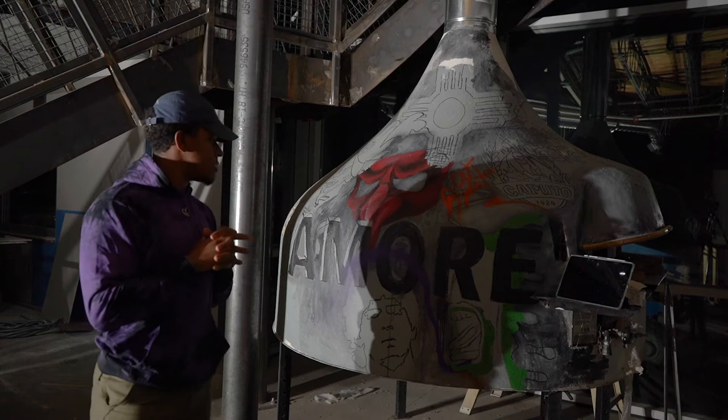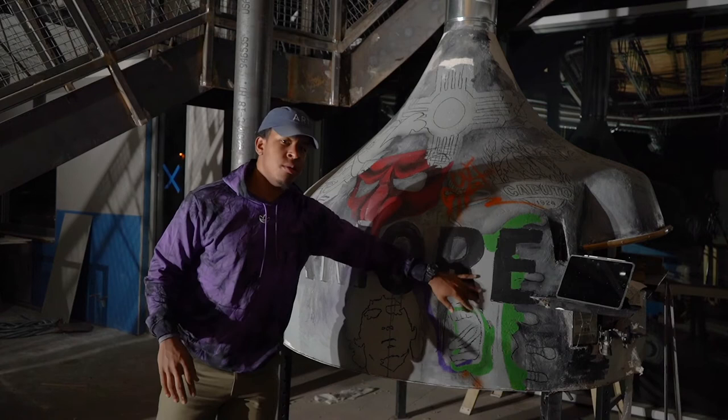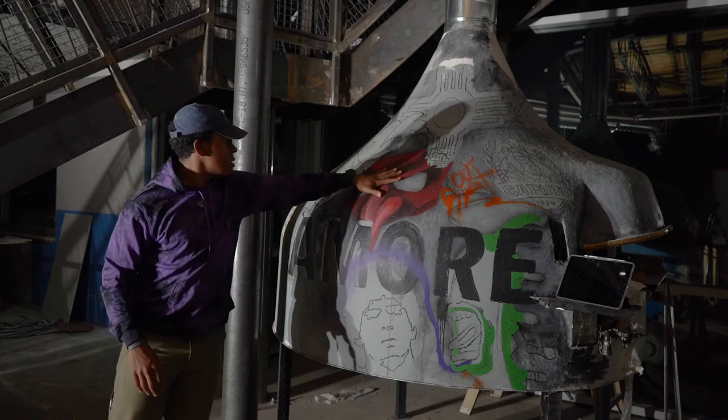So since we last talked, I got a little bit, let me get out of the way. Sticker started on this guy, like I said, down here, but it's very vibrant green, and I won't be able to mix that, so I'm gonna have to wait to go to the store for that one, but probably gonna knock this guy out tonight. This one, that one up there, maybe this one.